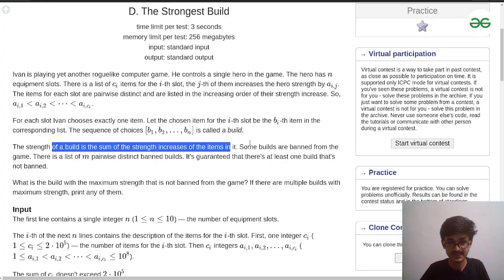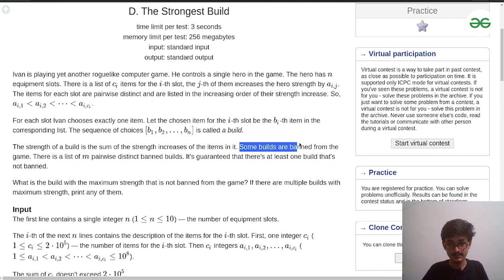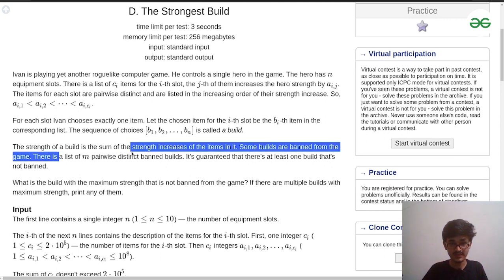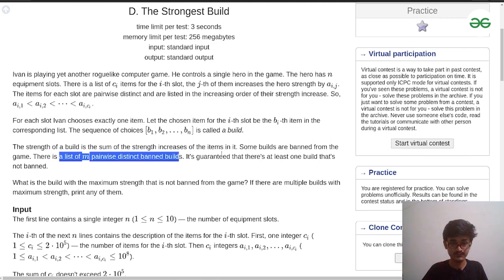Okay, that's clear, I think. Now some builds are banned from the game. There is a list of m pairwise distinct banned builds, and they are also given in the input.